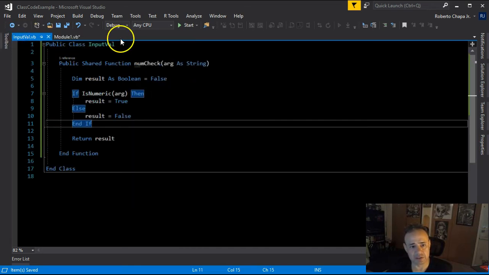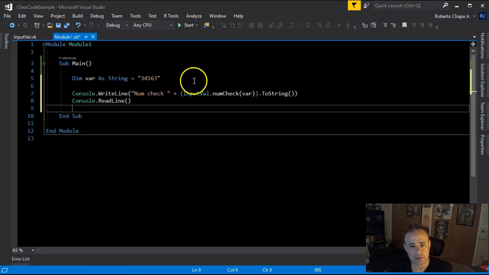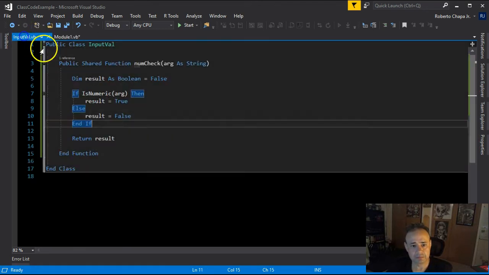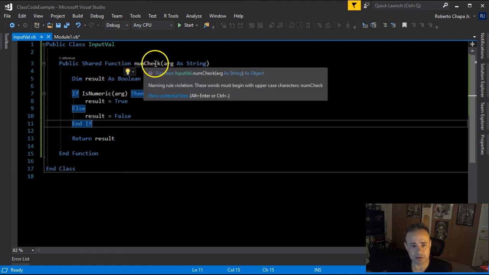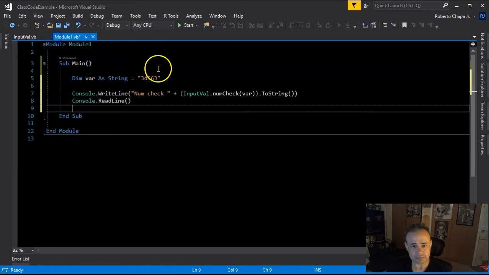So input val is this class here, and we're using the function inside of input val, which is this function right here, numCheck, and we're going to pass it the variable that we declared up here, and we're going to see what happens, and we're going to output it. All right, let's see what happens.